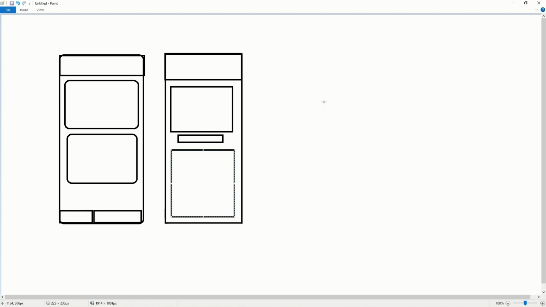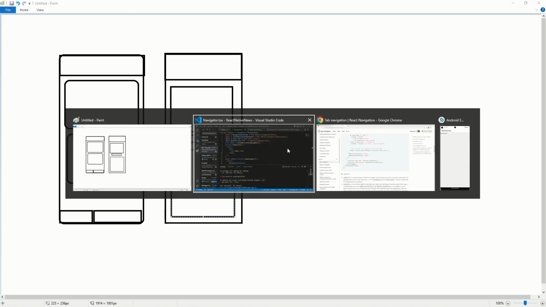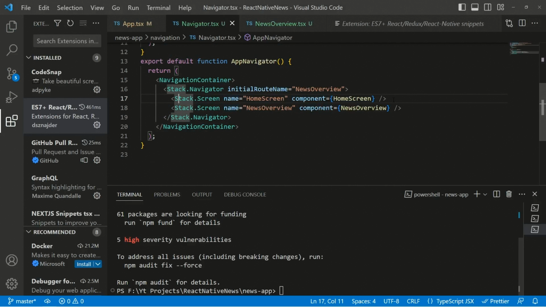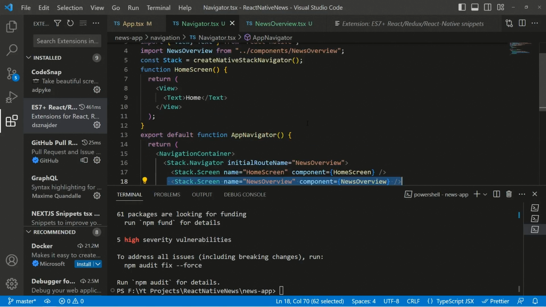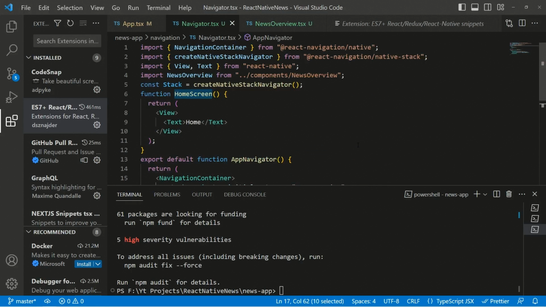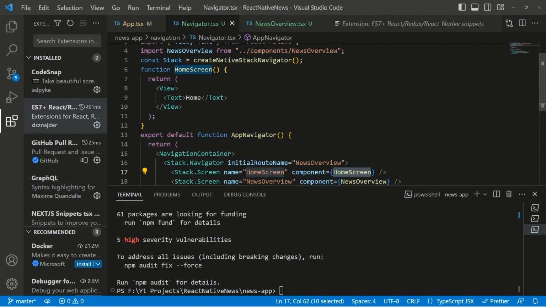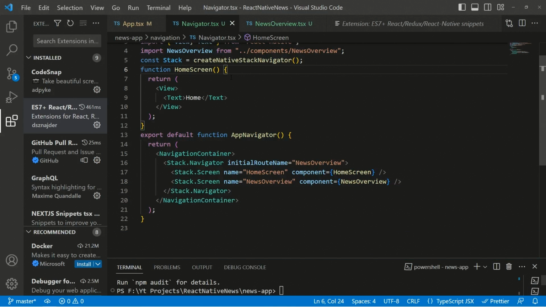For this functionality, first there will be the home screen, and inside this home screen we'll be having the tabs. Only in this home screen will we have the tabs, and inside the other screen we won't have any tabs. So suppose this is a home screen. Inside this function, inside this component, we'll be declaring the bottom tabs, because we need the bottom tabs only in the home. That will be the functionality.